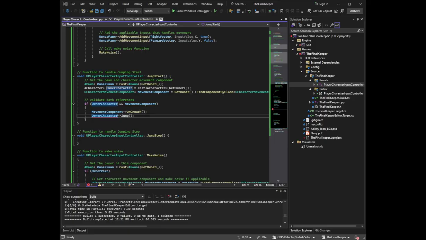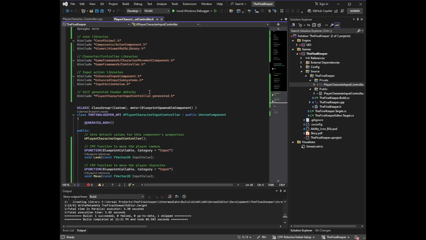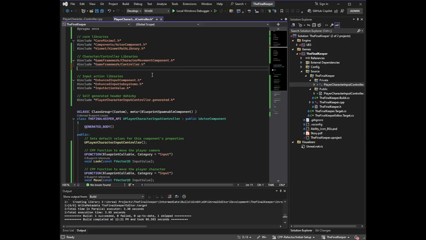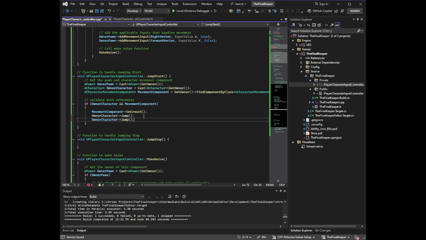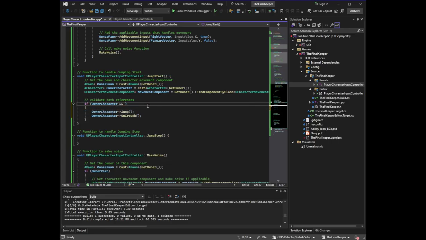Maybe I need a header file for this. Maybe that's the problem. Include game character header, controller header, character header. That indeed is the problem. And now it recognizes. Does it also recognize uncrouch? It does. I should have known. Okay, I was doing it right the first time.